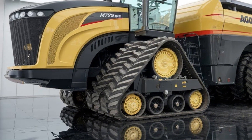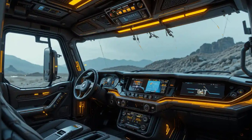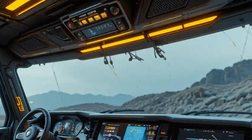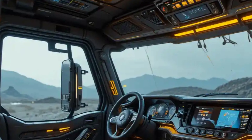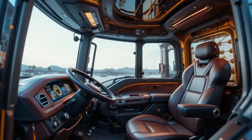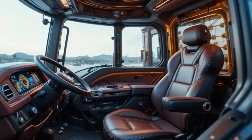The AGCO Challenger MT-975B steps forward as one of the most iconic tractors ever designed for large-scale farming. This is not just a machine — it is a statement of power, durability, and agricultural excellence. With its gigantic build and commanding presence, it immediately stands out as a giant among tractors. Built to handle the most demanding farming operations, the heart of the MT-975B is its incredible Caterpillar diesel engine, capable of pushing out around 570 horsepower. That much power is there to pull some of the heaviest equipment with complete control, even across the most difficult soil conditions. Farmers working thousands of acres rely on this unmatched pulling strength, and that's where the Challenger proves itself as a king of the fields.